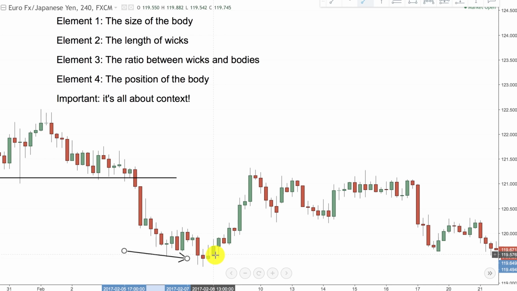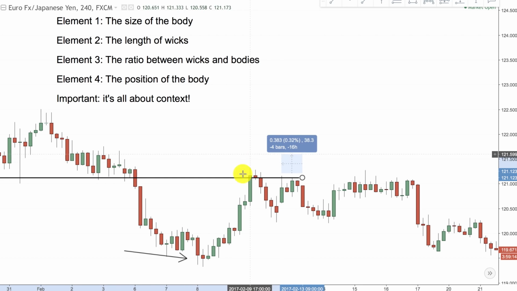We do have a rejection at the bottom, and this shows us that the bulls are now in control, which foreshadows this move back into the previous support, which is now turning into resistance. Once price reaches this resistance area, we have a very small candle, which means there's probably not a lot of buying, and not enough buying to break through this support or resistance level. And then here we have a reversal.